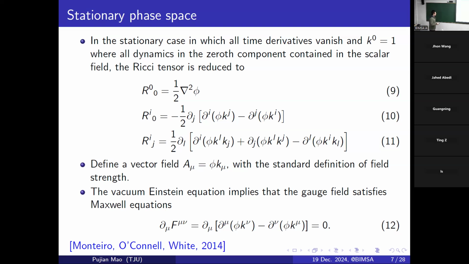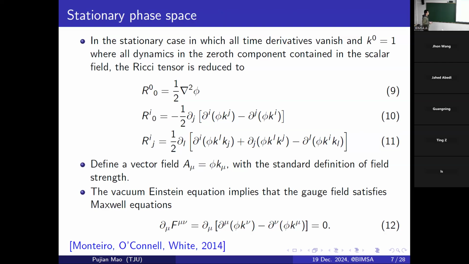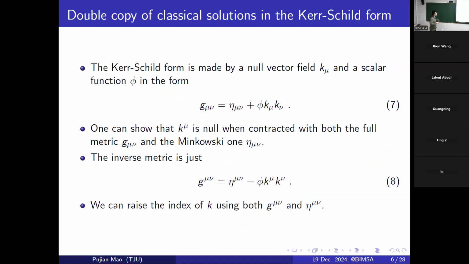So now in this somewhat simpler setup, suppose your metric admits the Kerr-Schild form. That's the first assumption. The second one is that you assume it's a stationary case, so everything is independent of time t. In this case, you can set the zeroth component of k to be just 1. Then the full gravitational field, g mu nu, can be written as a product of gauge fields plus scalar fields.